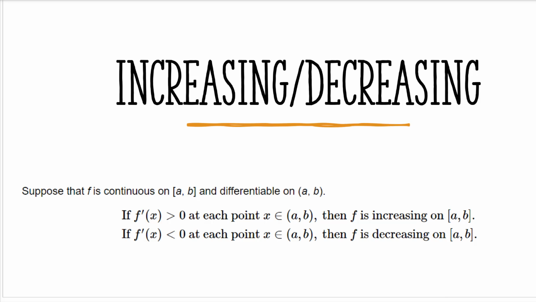So what this is telling us is that if we have a positive derivative for each point in some open interval, well then it must be increasing. Like a positive derivative would mean that we are sloping up. I'm sorry I keep using the word slope, but I'm trying to simplify it a bit. Now it's also telling us that if our derivative is less than zero at each point on some open interval, then we are decreasing on this closed interval.